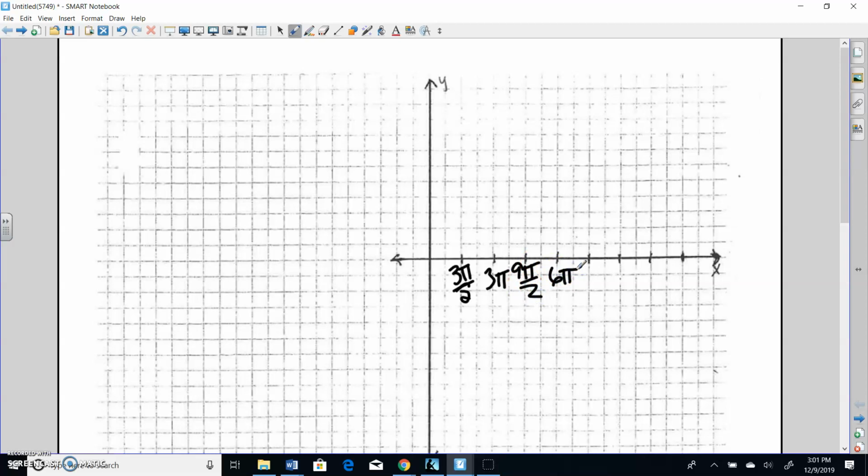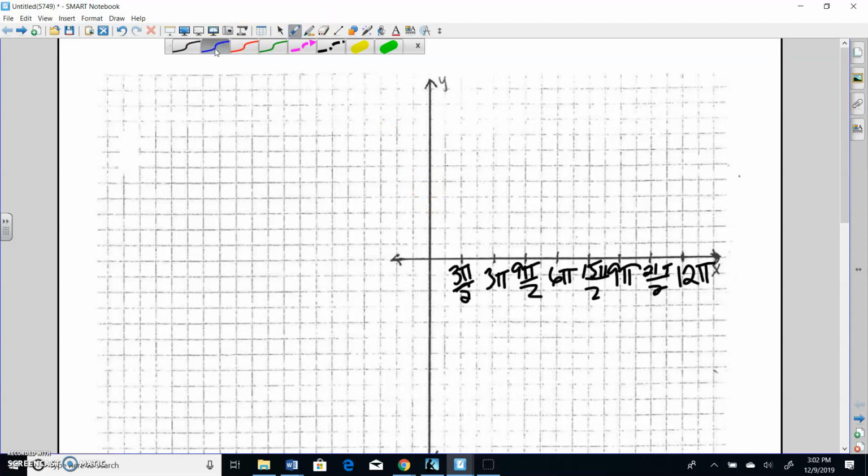So we're graphing 2 periods. So that means I'm going to go out to 12 pi. So this is going to be 9 pi. This will be 15 pi over 2. And this will be 21 pi over 2. And then I think it's sufficient to let each mark on the y-axis just equal 1. So now we're ready to graph our function.